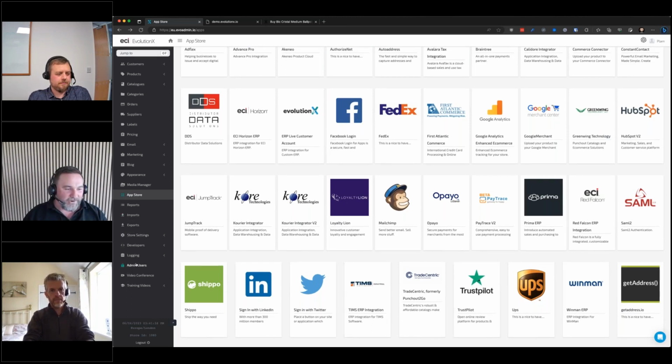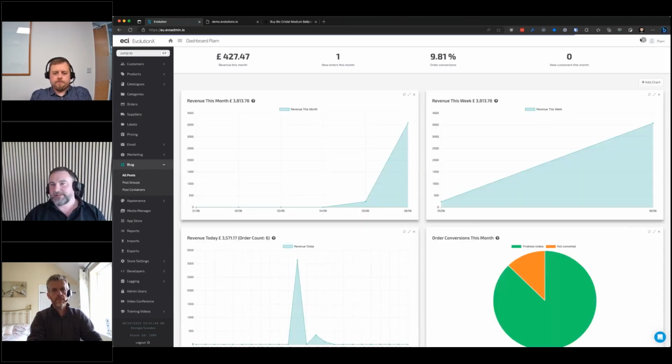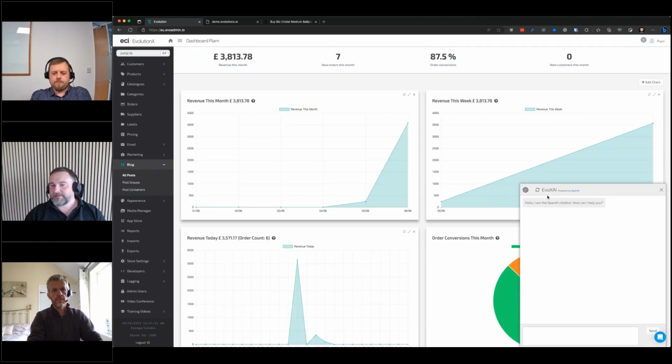Okay, right. Let's finish this section off by showing you the really cool part of this. So guys, what you never noticed and it was hiding in plain sight the whole time is this little widget up here. Okay, so this is our new way to interact with ChatGPT inside the EvoX platform.